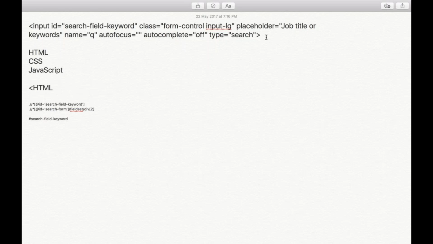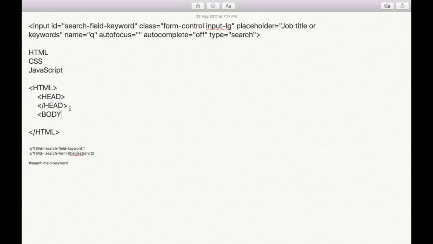So HTML, slash HTML, and under the HTML we'll have head, then slash head. Then you will have body, and under the body you might have division tags.